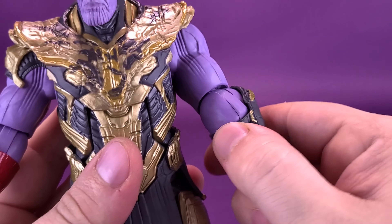The other hand unfortunately does have the nano gauntlet. Right now I've got a closed fist in there. If you want the option, he does also have a snap hand. An interesting touch of detail I appreciate: the snapped hand actually has the Infinity Stones removed, whereas the closed fist has the Infinity Stones. The about-to-snap hand doesn't have them — nice little touch on their part. If you want to change the hands out, go ahead and remove the hand from the gauntlet. The gauntlet isn't removable, so don't try to pry it off — we don't have a replacement hand to put in its place anyway.